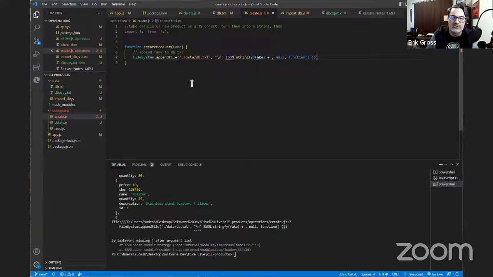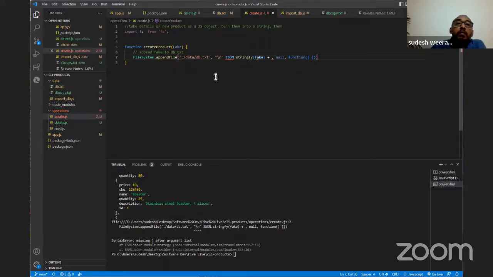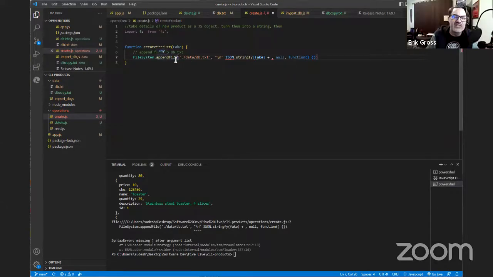What is that character immediately after the word appendFile? The parenthesis. Good. What does that tell you about appendFile? What kind of thing is appendFile?